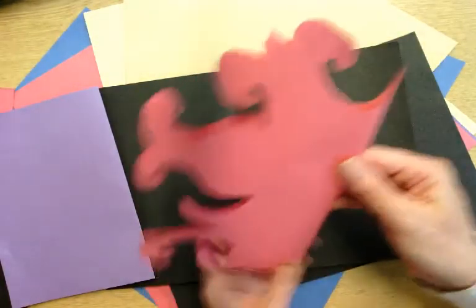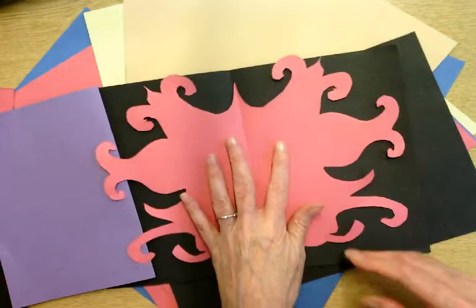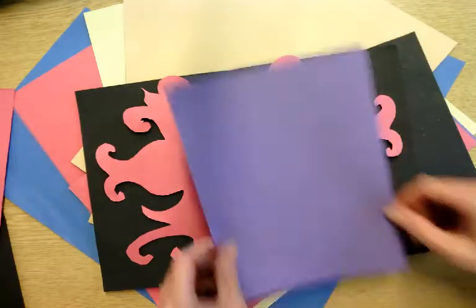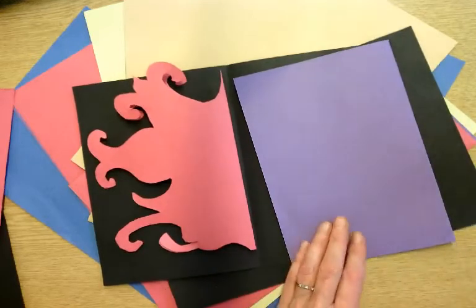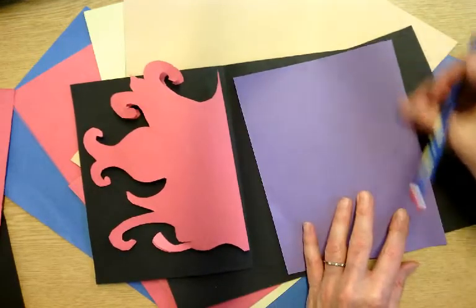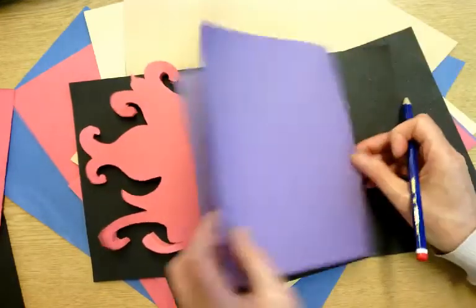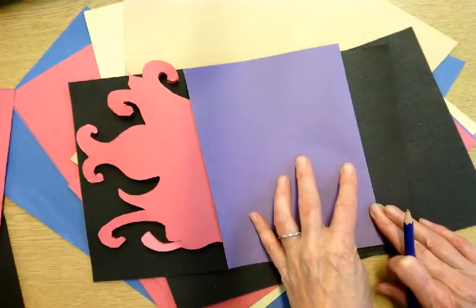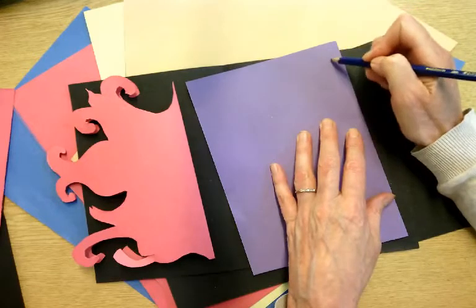This is what I did in this one. As you can see, it was folded in half, and then when I opened it up, it became symmetrical. We are going to do exactly the same. I am now going to draw my design on here. I am going to use this as my centre point, because I want it to open up this way. I am not going to draw on the opening side — I am going to draw on the folded side. That is super important, otherwise it won't work.